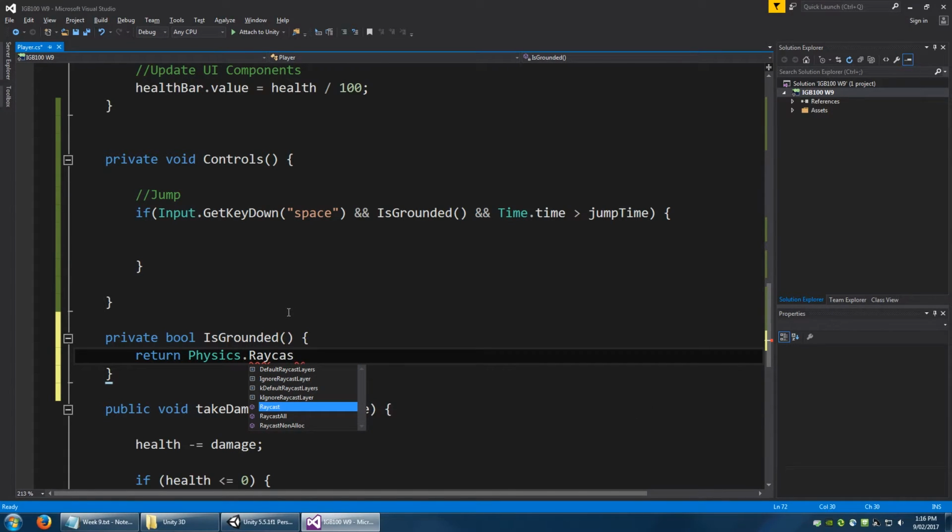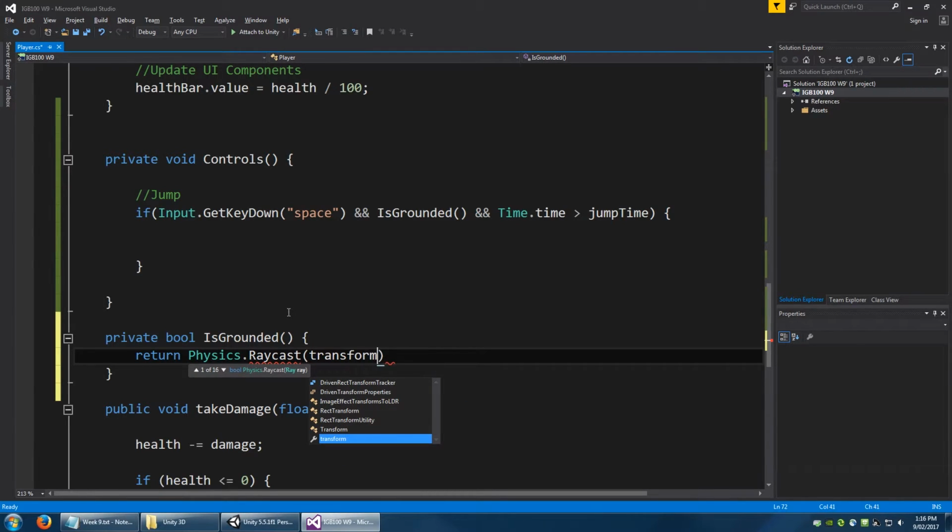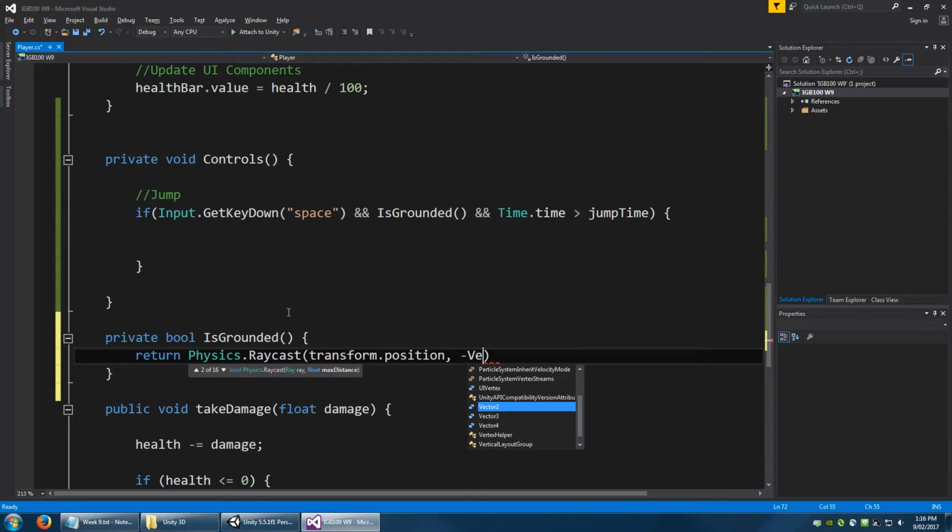physics.raycast query. And this raycast is going to be from our transform.position, as in the center of our character. The direction being the negative Vector3.up, so essentially down. So we could almost say Vector3.down.